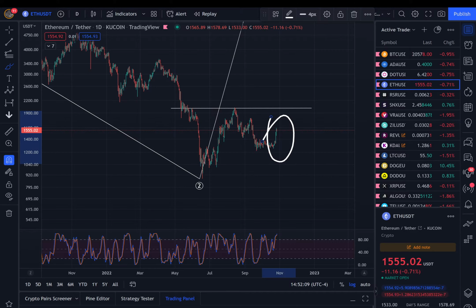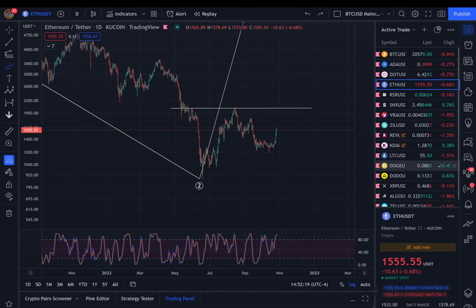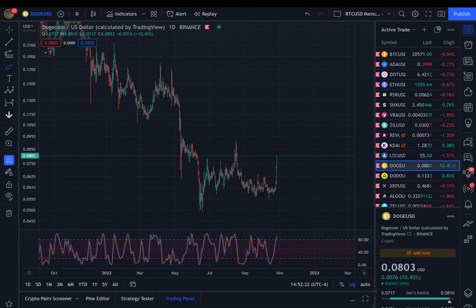Don't underestimate Bitcoin. If this is indeed the beginning of a bull run, I always say it may go higher, right? It may go higher. I mean, let's look at Doge. Doge is up 10% right now, right? It looked like it had pumped 15% the day prior, and then I think 15% 2 days in a row. It's up 10% again today.